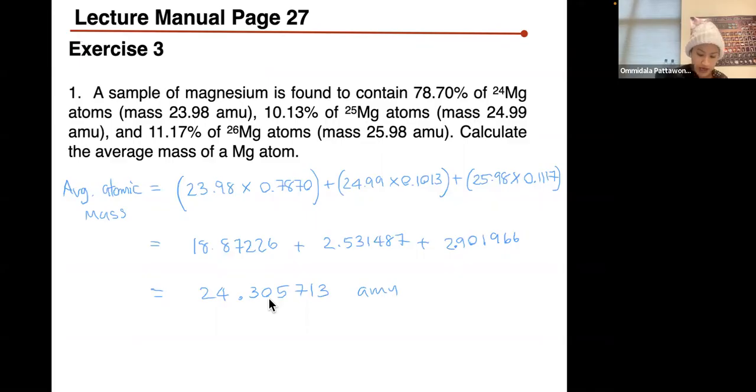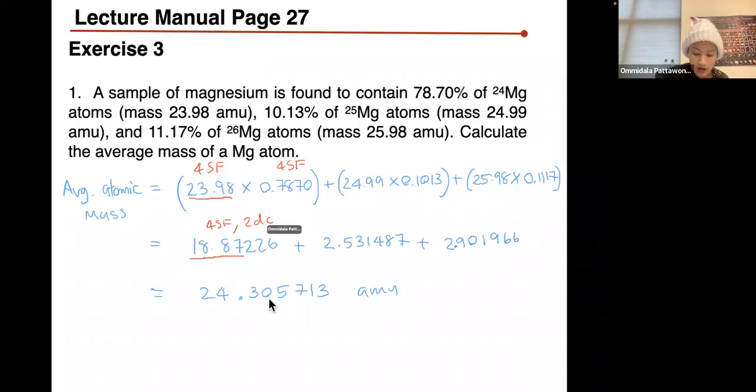I'm going to walk you through sig figs again. This contains 4 sig figs. The reason I count sig figs is because this is multiplication. This is also 4 sig figs. So therefore, the following number would be limited to 4. But remember, I don't round, I just underline. So this should be 4 sig figs. If I count the number of decimal places, this 4 sig fig number would contain 2 decimal places.